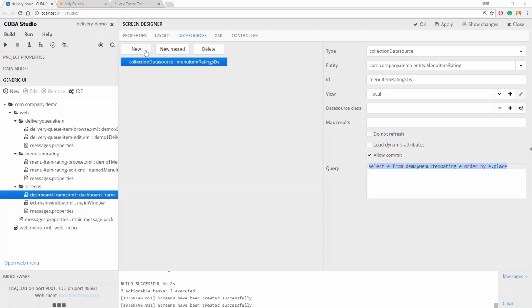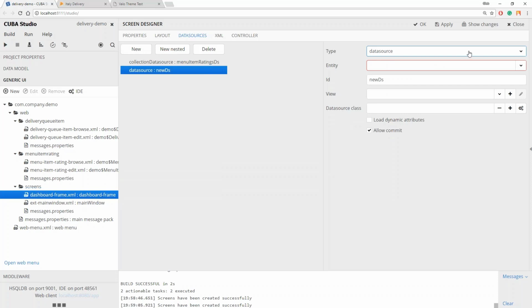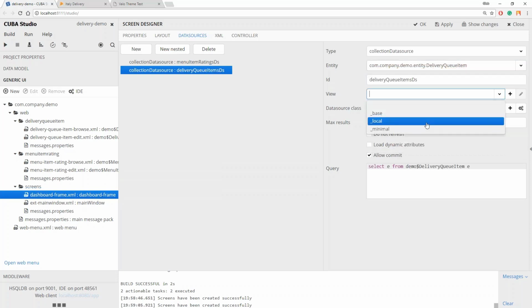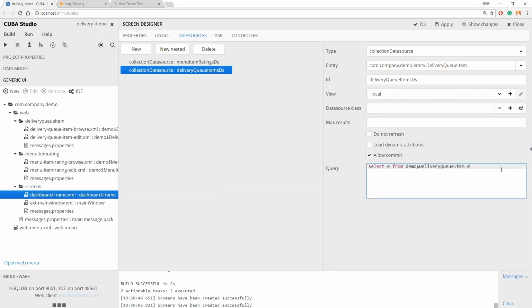Now let's create one more data source with type collection data source and entity delivery queue item, set view to local, and let's add order by delivery start ts. So do it like this. Okay.